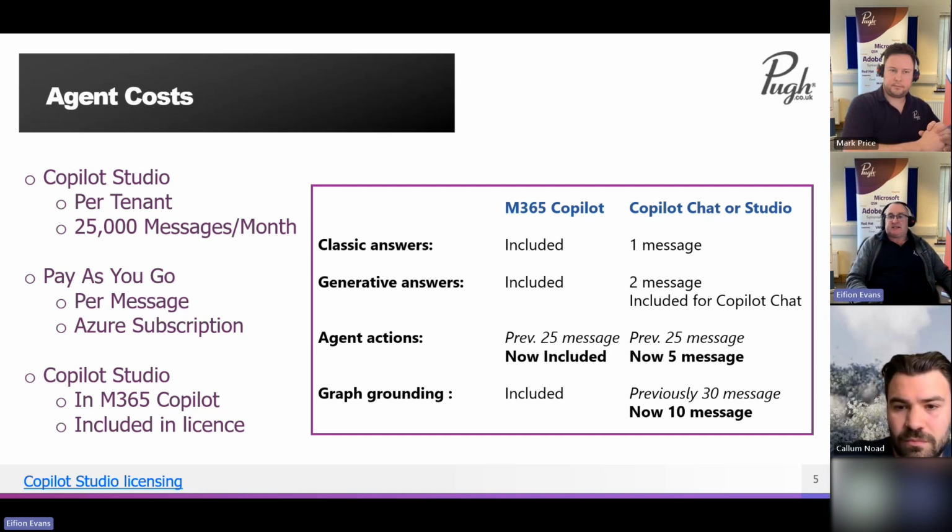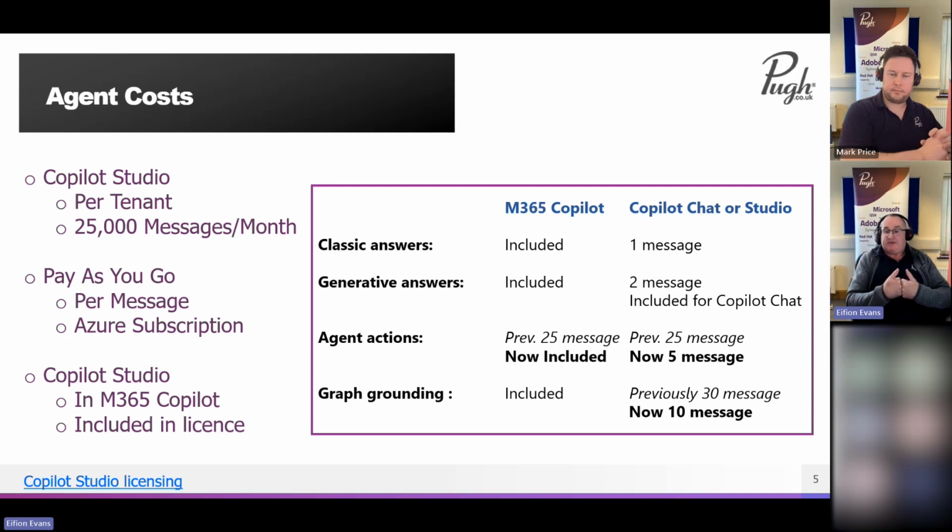Now, this is where things get a little complicated. Microsoft assigns different weights to different message types based on the amount of compute resource each message takes up. So if it's a heavy AI task, you will need more messages.